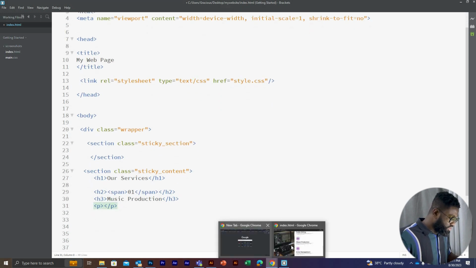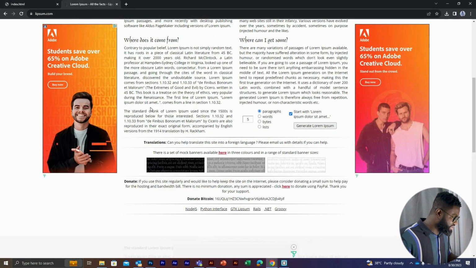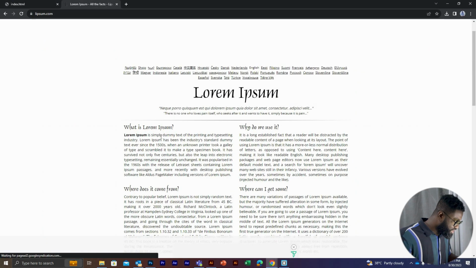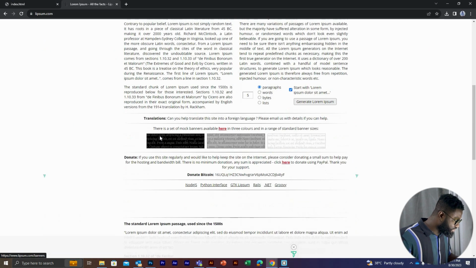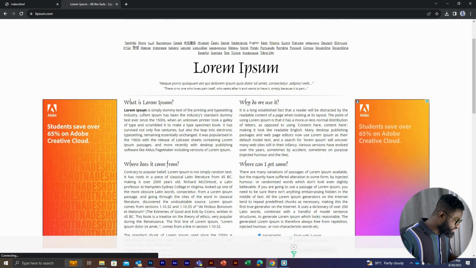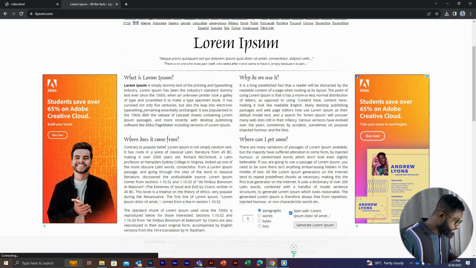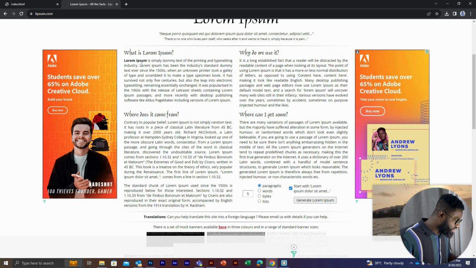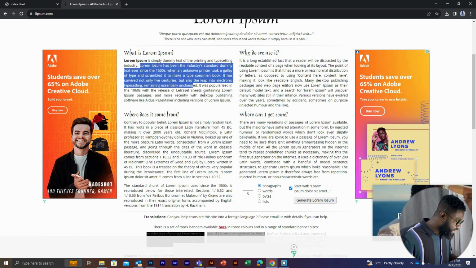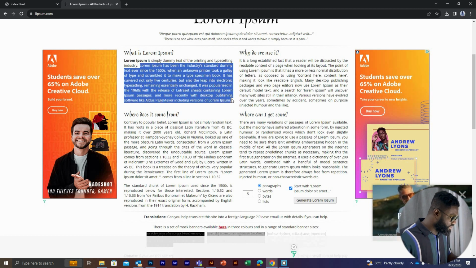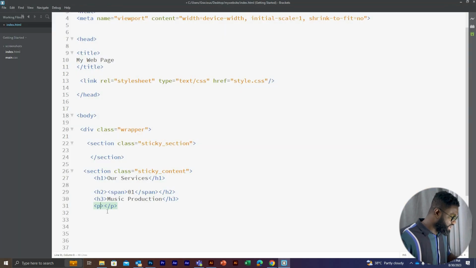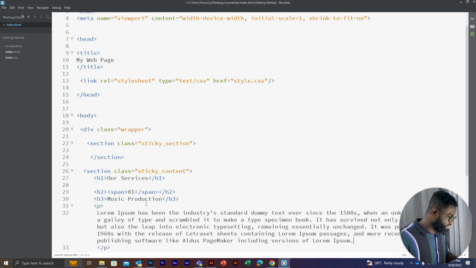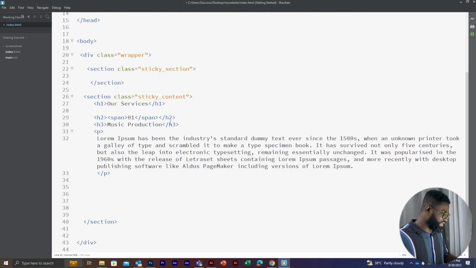So I'll go and just get some dummy text. Okay, I'm just going to copy some rough text here. I'll copy this and then I'll paste it inside the paragraph tag. So this is the first service, 01, and then the name.